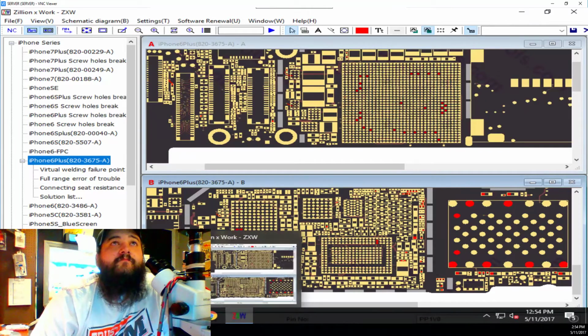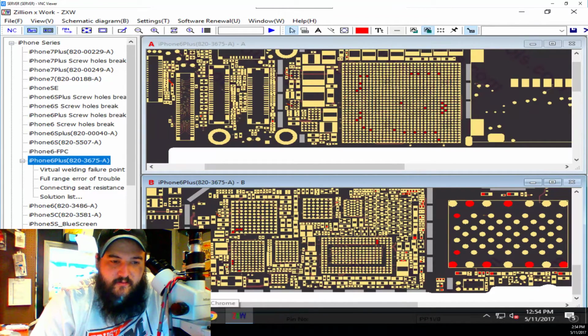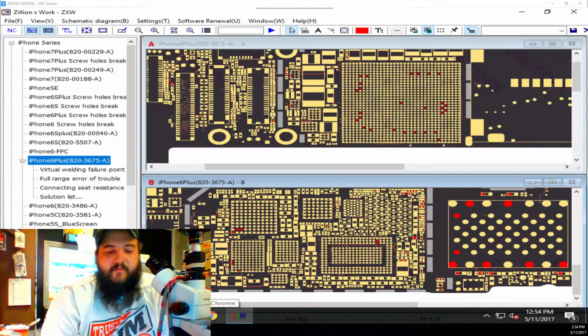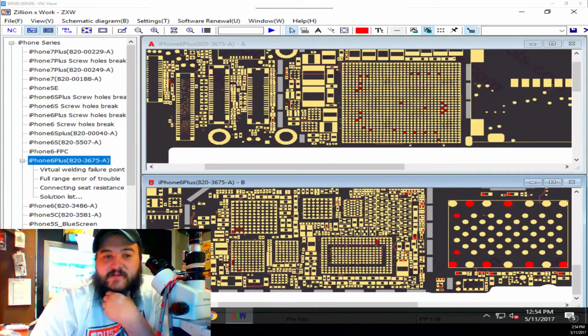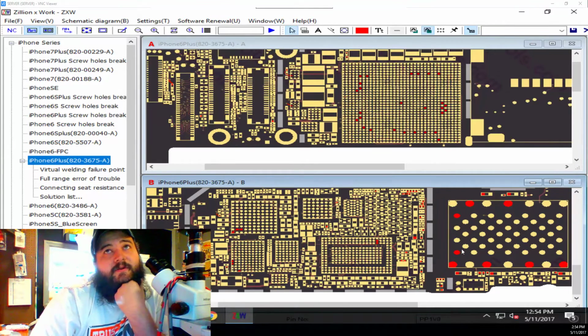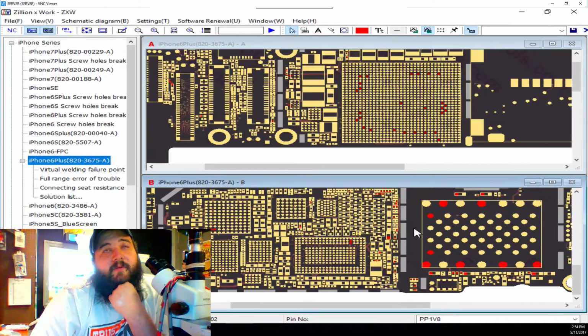I don't know why that says "own." It needs to say "how." We'll have to change the title afterwards. But so that's just a general overview on how to find lines.